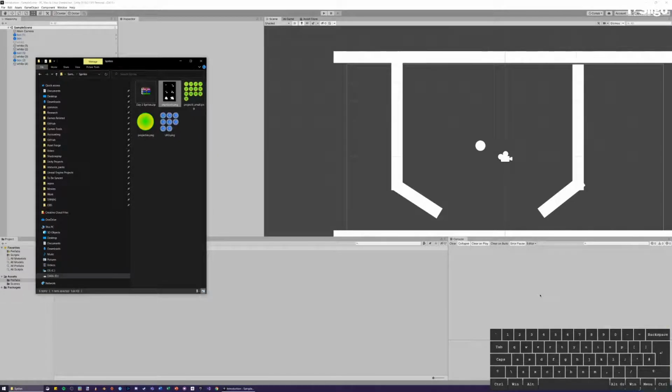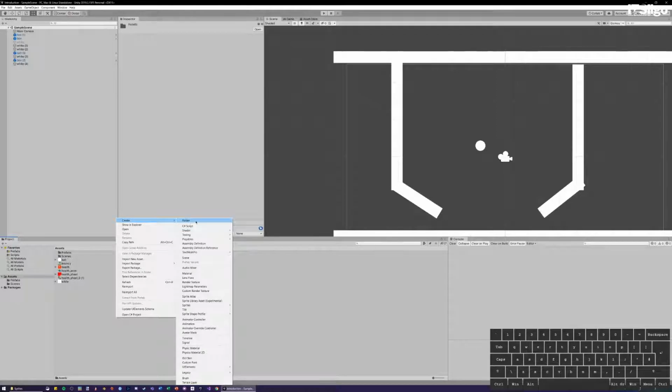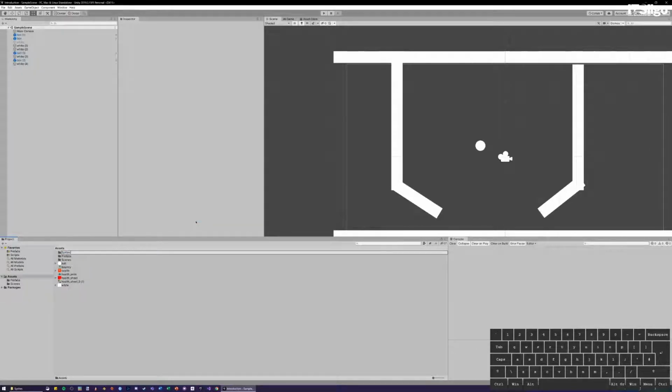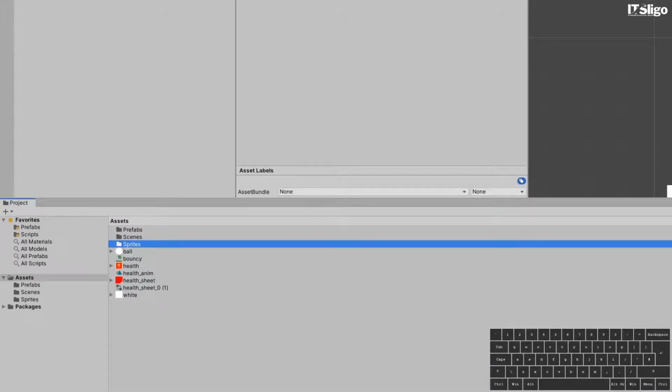I've opened up the project that we had from day one just to import these sprites into it. And before I do, I'm going to clean up my project just a little bit here. So we have a folder called prefabs, and we have a lot of sprites just kind of thrown down here. So I'm going to create a folder, and I'm going to call it sprites. Okay, and you'll see that there.